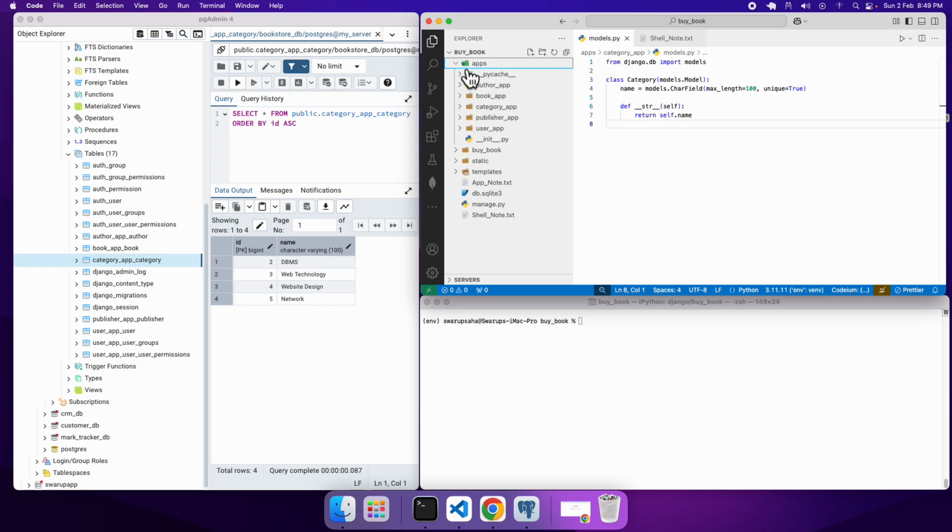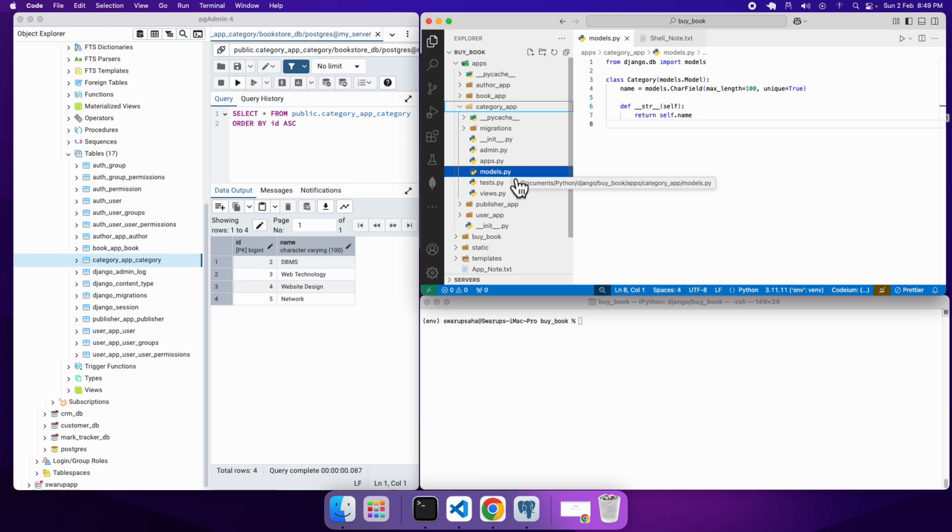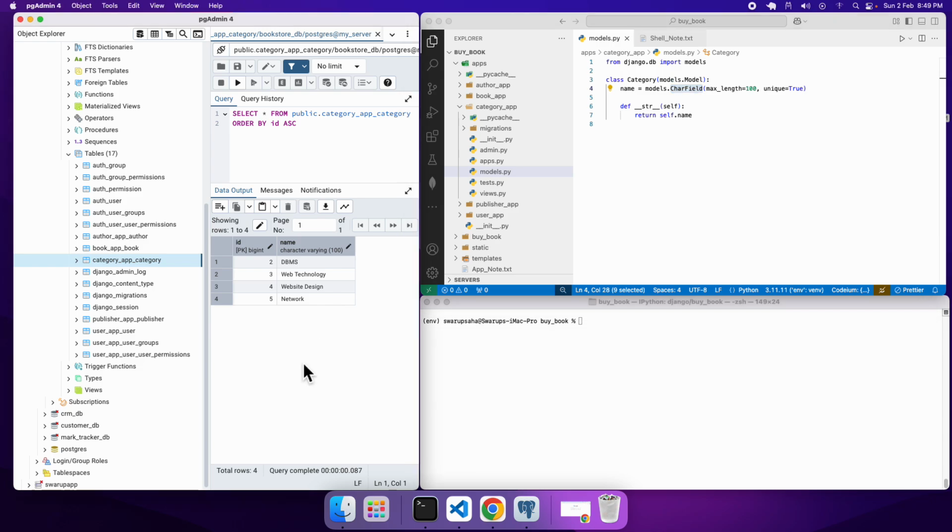Nonetheless, my topic today is about ORM, and I will be focusing on one particular model. I have an app called category_app, and if you expand this, we will always come across a file that Django provides us by default, and that is called models.py. If I double click on this, we see the model I have created, a very simple model that contains only one attribute, which is of type CharField. I have already connected with my PostgreSQL, and it is already holding around 5 tuples. But I will start everything from scratch as I show you how this ORM is going to work.